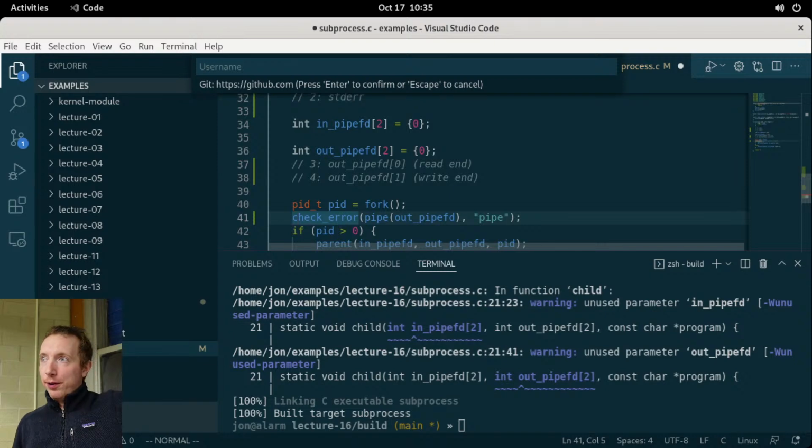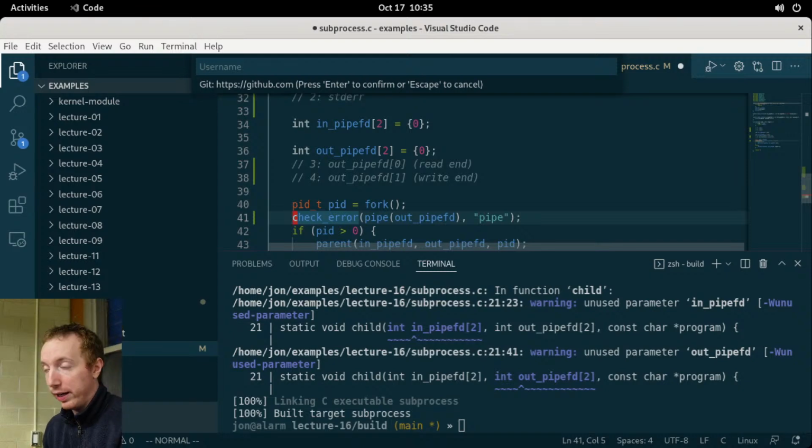So after the fork, they are the same. Yeah, and then after that, they're independent. They both call pipe. So each new process creates its own pipe, and they would get the same file descriptor numbers, but they would be different pipes. Yeah. So the child would create a pipe, it would get 3 and 4, and then the parent would create a pipe, it would get 3 and 4. But they would refer to different things. Yes, they would be different pipes.